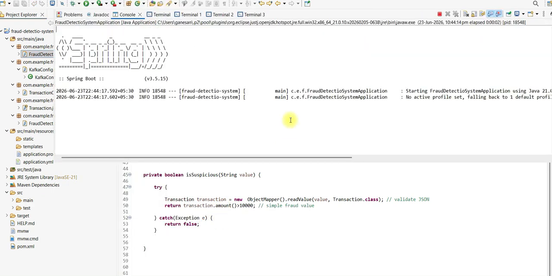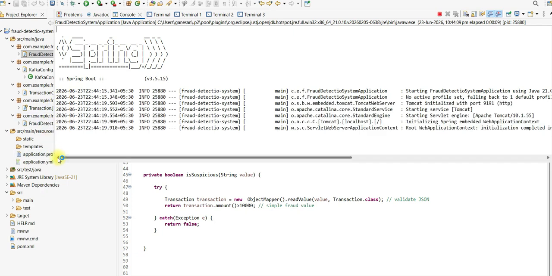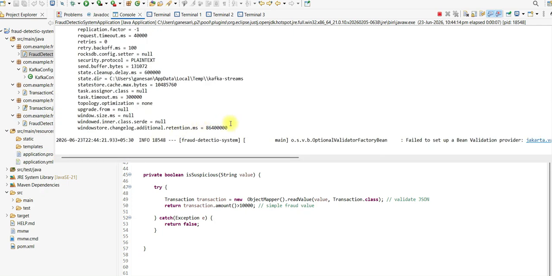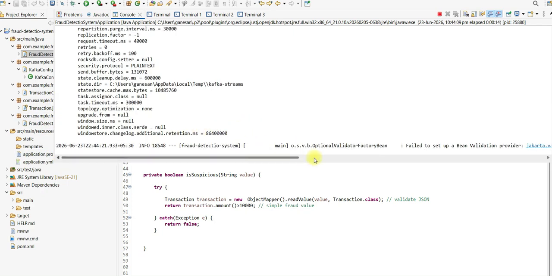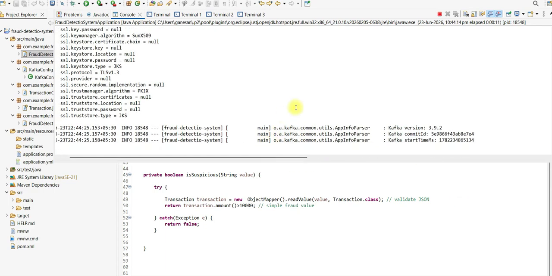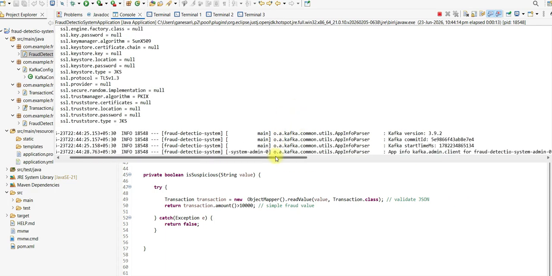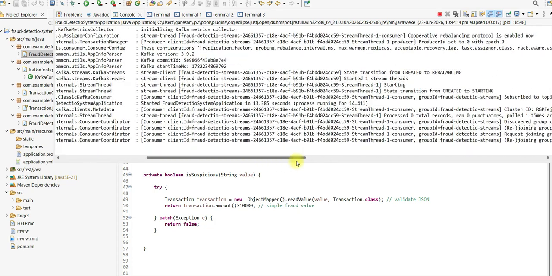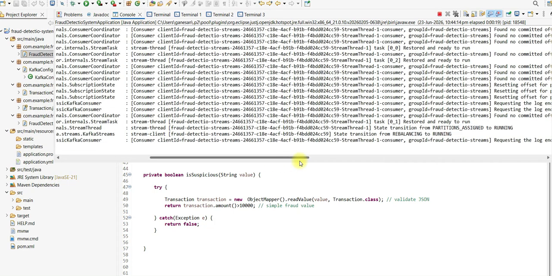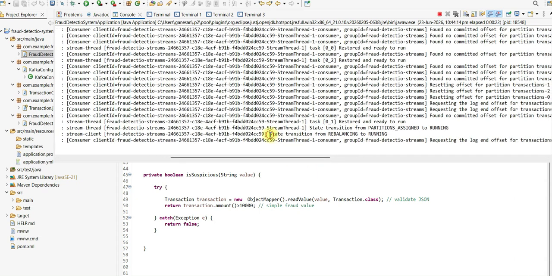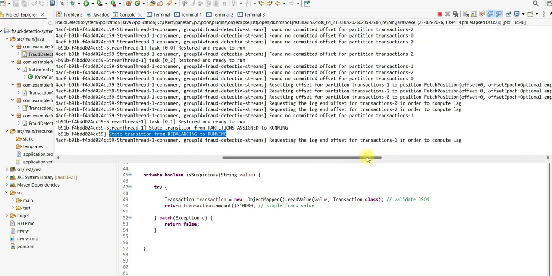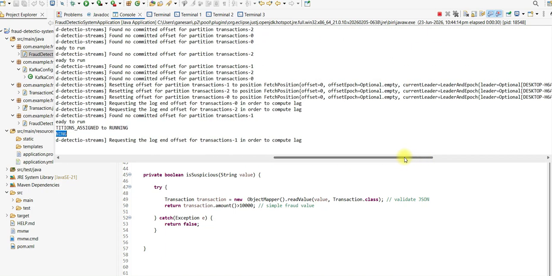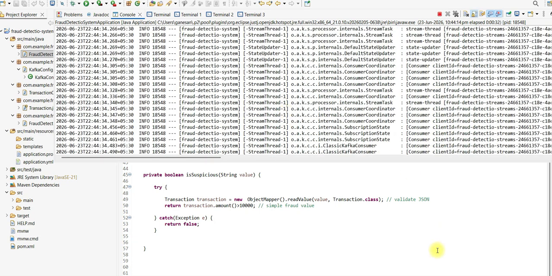So it will be running. Here we have the state transition from rebalancing to running. So it is running well, so no issues.